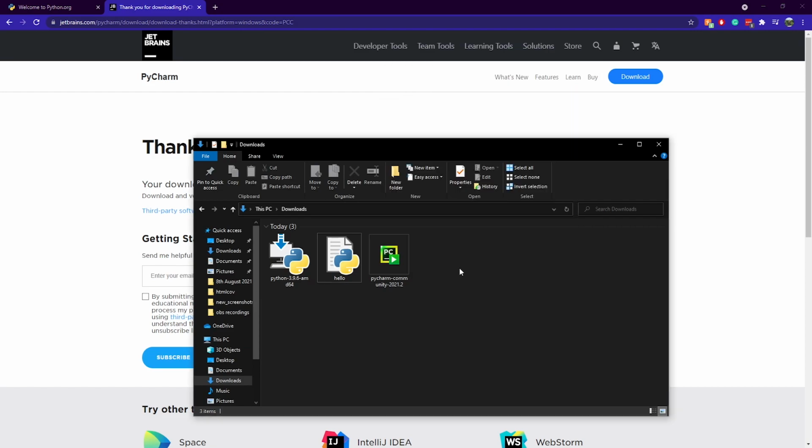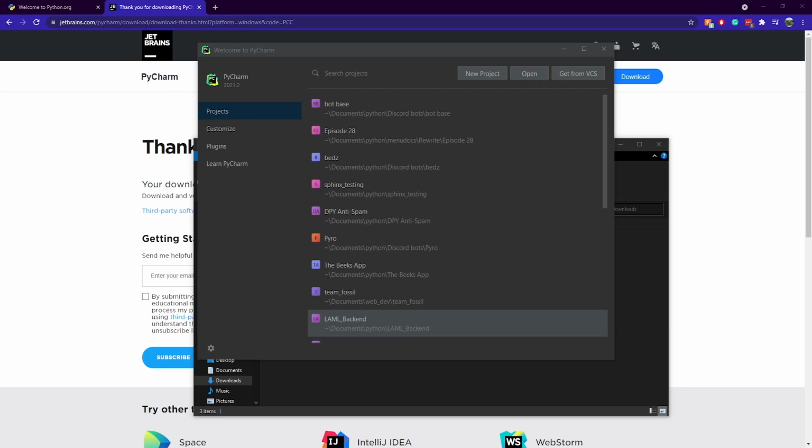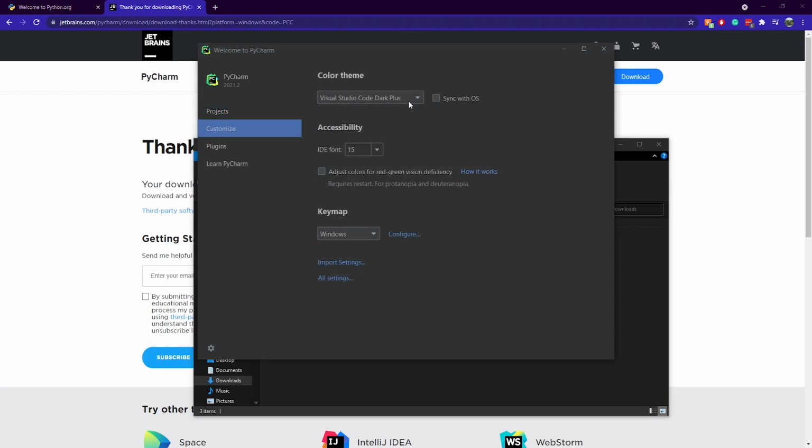And then once you've got it installed, you're just going to type PyCharm into here, and then just click enter. I think I've already got something open, so I'm just going to pause it and go back to the home screen. Sweet, I've just gone back to the home menu because I did indeed have this open. You won't have this when you install it. This is just because I already use PyCharm, so these are all of my projects just chilling in here. But basically you've got projects, you can go into customization. I think there's an initial setup when you first install it. I can't quite remember, but basically just follow the process.